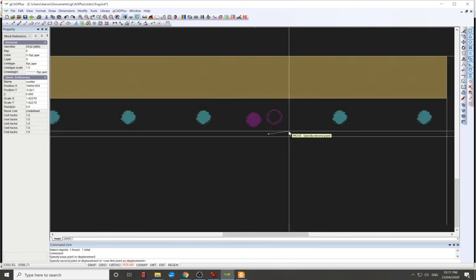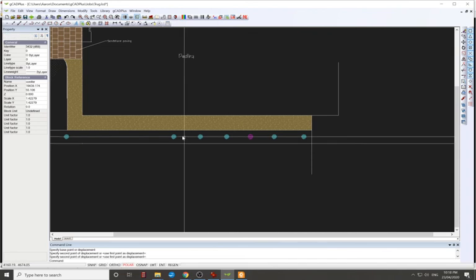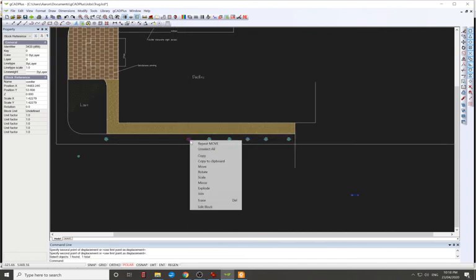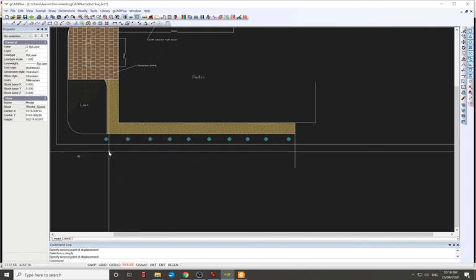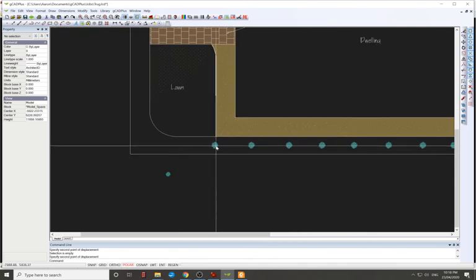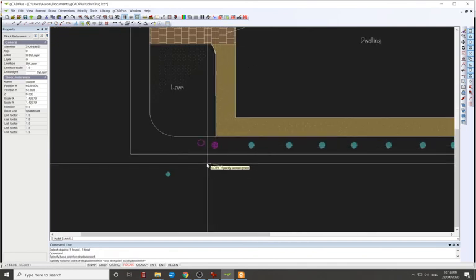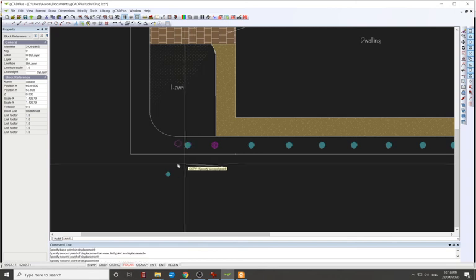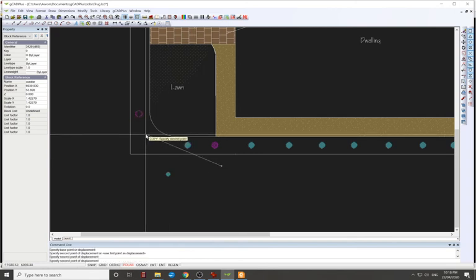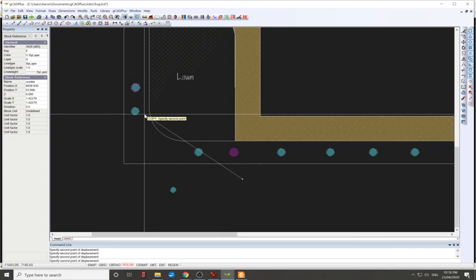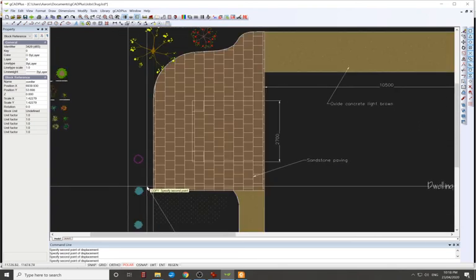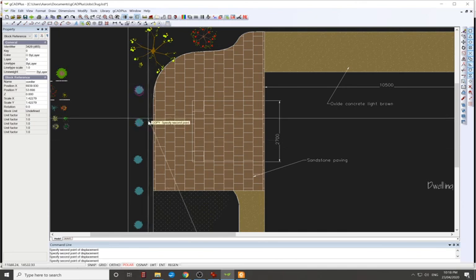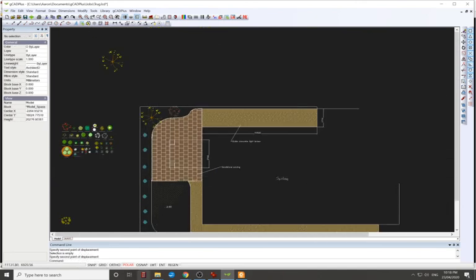Move. I'm just putting them in by eye, I'm not doing it at any certain spacing. This garden bed's most likely just going to be conifers like that. With just the Tuscan pebbles, I will show you again.